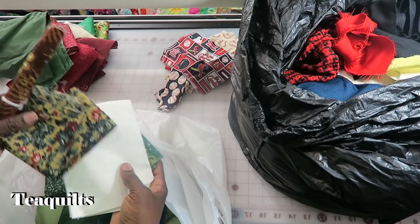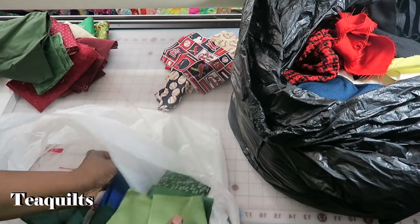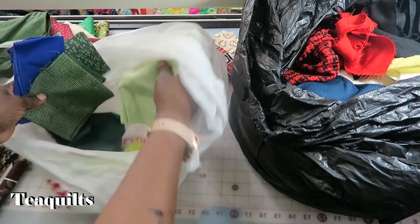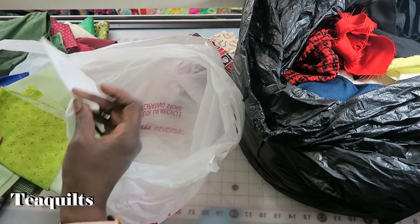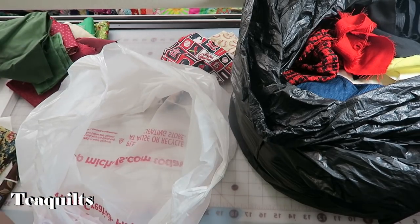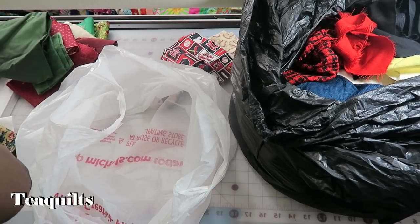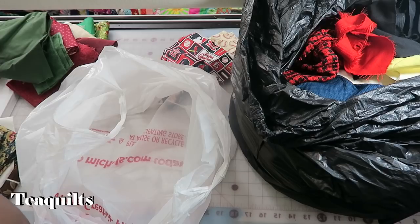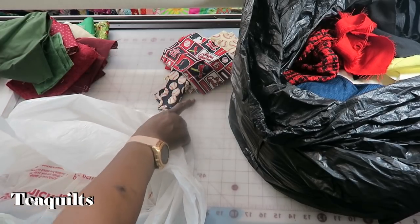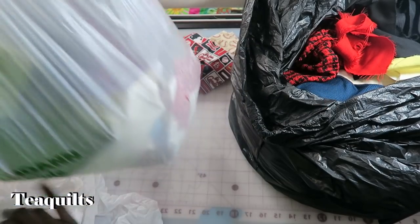Piece of green with gold, white, some more Christmas stuff here. So somebody must have cleaned out their quilting stash, and I am the lucky recipient. So thank you so much. So that's it for this bag. The only cotton pieces I did not put back in this bag were the red ones that I took out for Christmas and these few back here. And so I have this entire bag of scraps here.